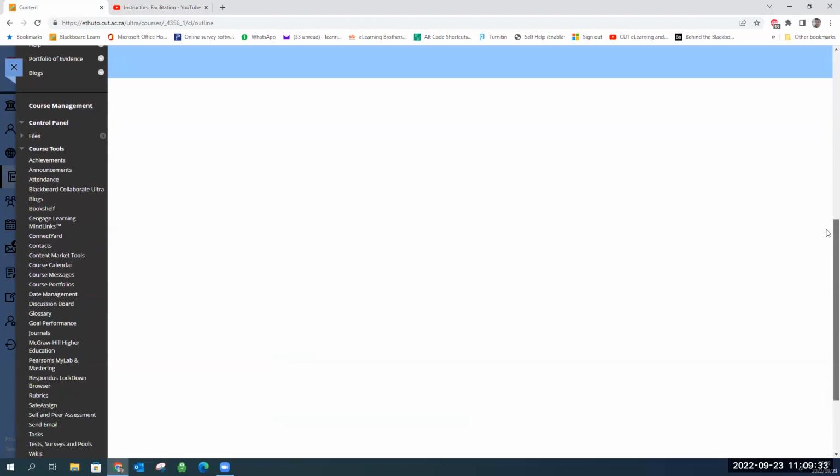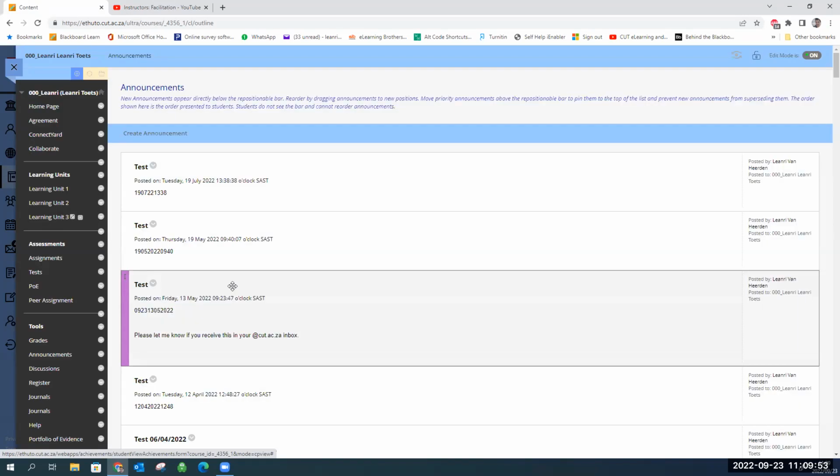A lot of the options also double up. For instance, options in discussion boards, blogs and journals are the same and they do the same functions. So we can quickly go through them. Now I'm going to skip a lot as well, because a lot of these we don't use on a regular basis, but you're welcome to go and explore with them. Let's have a look at announcements first.